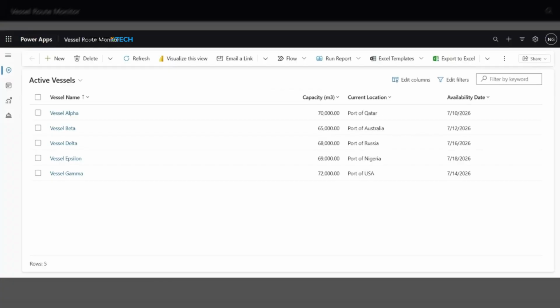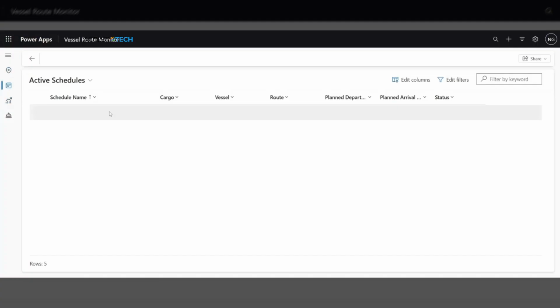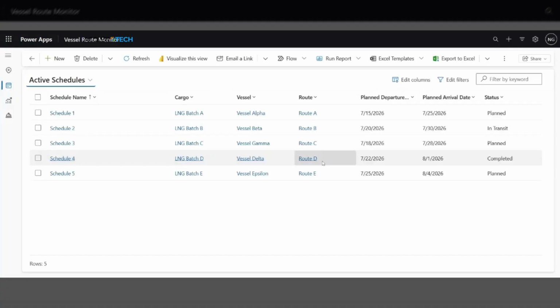Right now, I'm in the app called Vessel Route Monitor. This is a model-driven application which has active vessels and schedules. These are the active vessels. These are the schedules for each vessel and the route that needs to be taken and the status it is currently in.